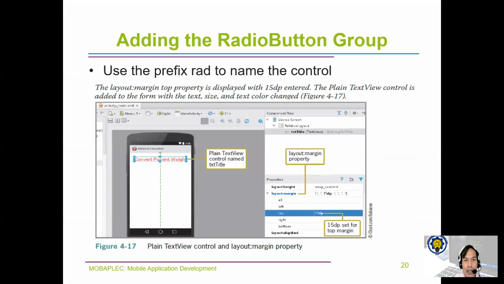Next, adding the radio button group, which we generate based on the name with the prefix rad. Here the layout margin top property is displayed with 15 dp entered. Based on figure 4-17, there's added font with the text size and text color change.